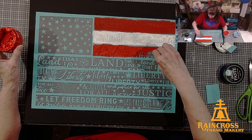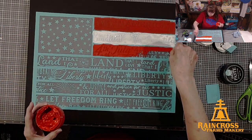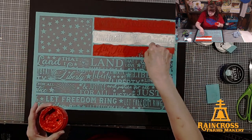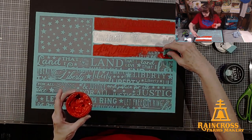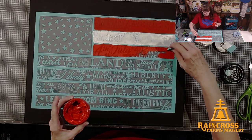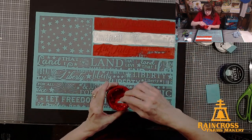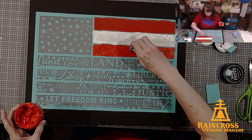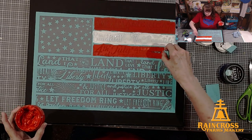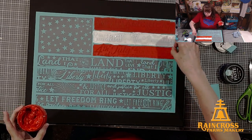You can spend a lot on canvases, but if you went to an artist store, you might spend a lot more. But they have canvases available at Dollar Tree and all the other craft stores. And if you wait till you have a coupon or they're on sale, they're pretty affordable. Like I said, this pack of five was really about $2.50 for a nice big surface.